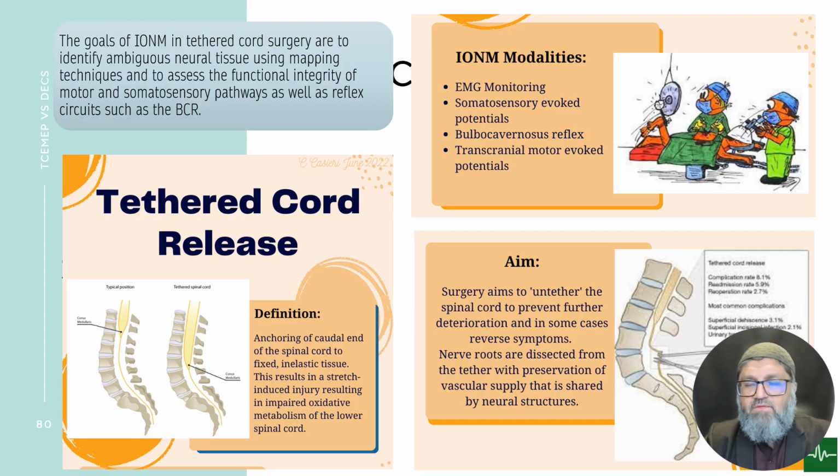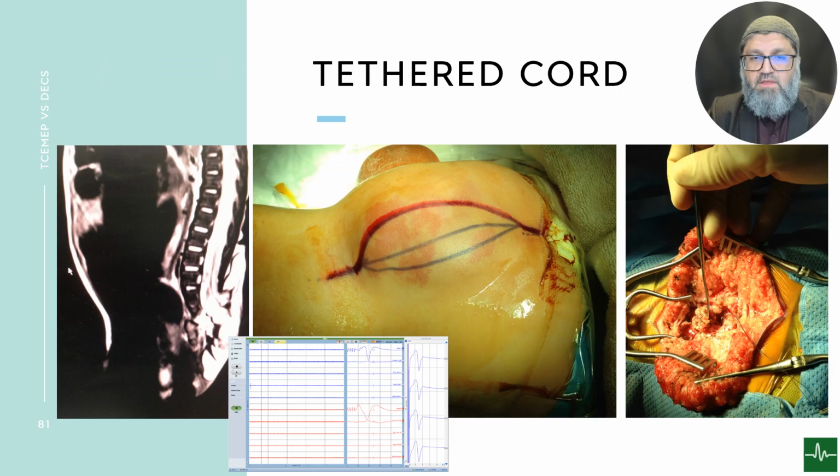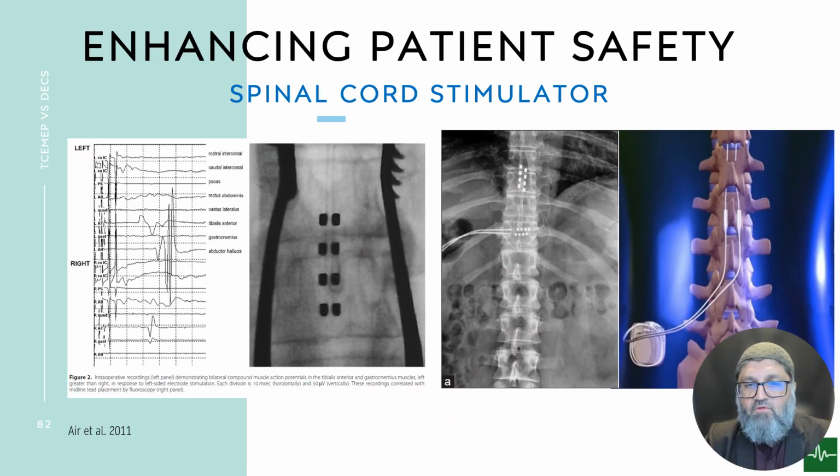The other case is tethered cord release. Tethered cord release can be with lipoma or myelomeningocele, and in all these we can do motor evoked potential in addition to bulbocavernosus reflex, SSEP and EMG. In this procedure you can see we have spontaneous EMG, trigger EMG, and train of 4. But the addition of transcranial motor evoked potential can also be helpful for protection of the conus, and also for direct nerve root injury. The recent literature suggests that motor evoked potential in lumbar cases is more beneficial for nerve root injuries as compared to sensory evoked potential.